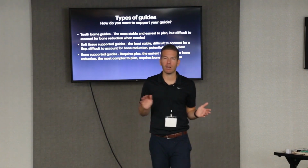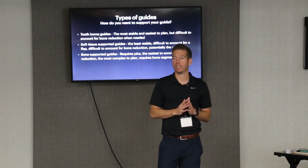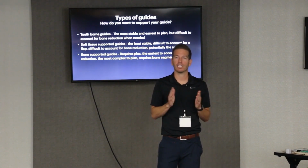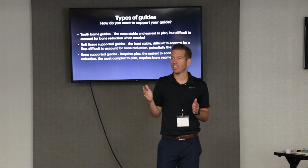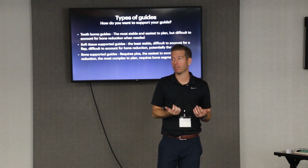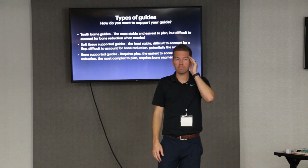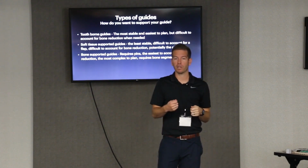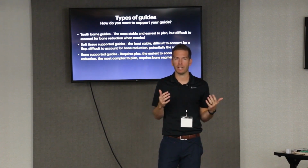So awesome way to do it. That has been by far my favorite way to do full guided cases, just selective tooth extraction. So you got to digitally extract those in between teeth and then build your guide, but pretty simple. It's not really any different than what we're doing already for immediate implants. It's just doing multiple of them. And then implants go in, take your guide off, pull the last 4 teeth, and you're done. And the implants are all in.